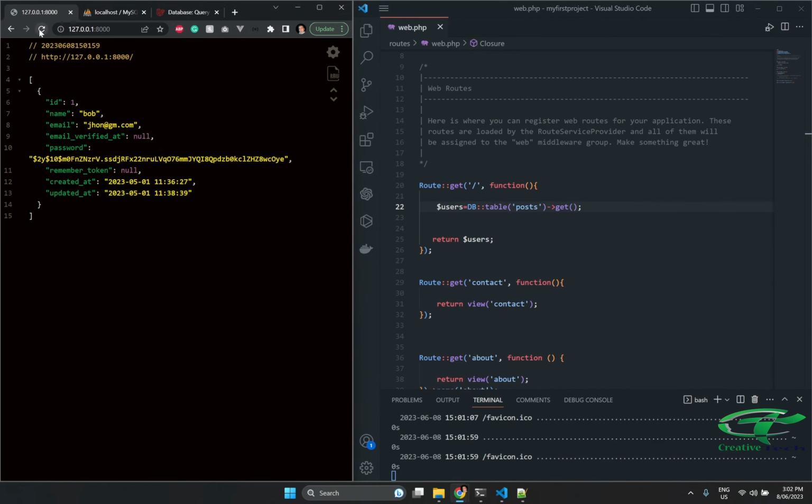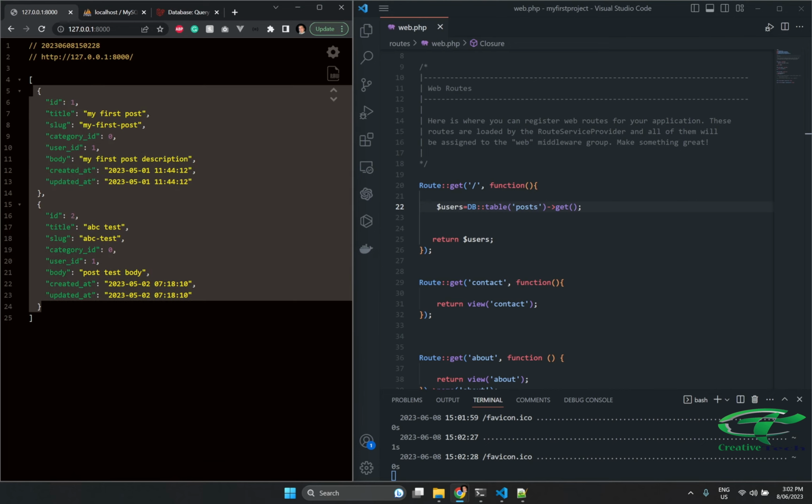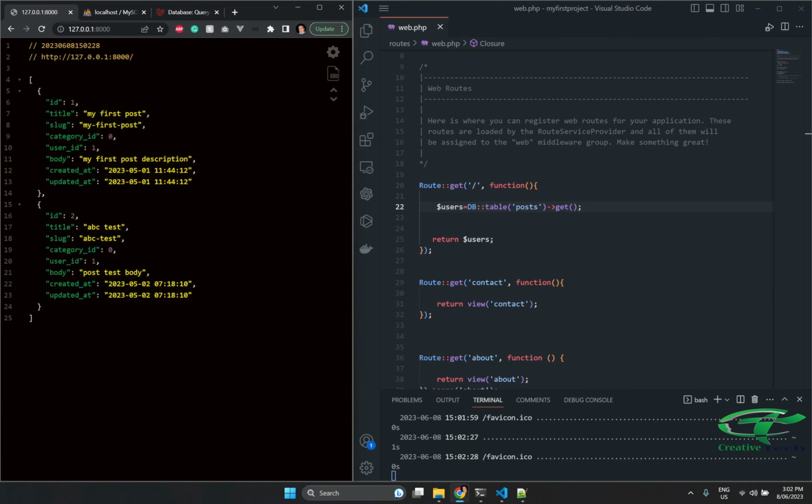Now let's refresh the page, and you can see a list of array which has two posts, because we have only two posts in our database table. In this way you can get data from the table by using Laravel query builder.